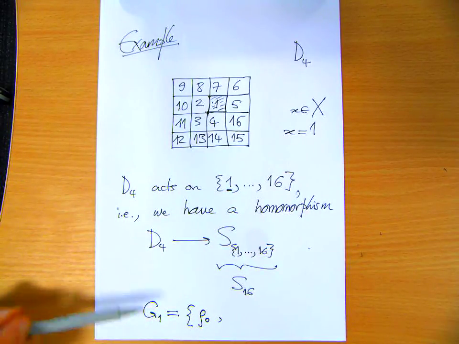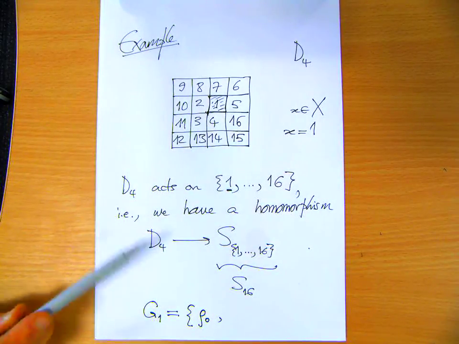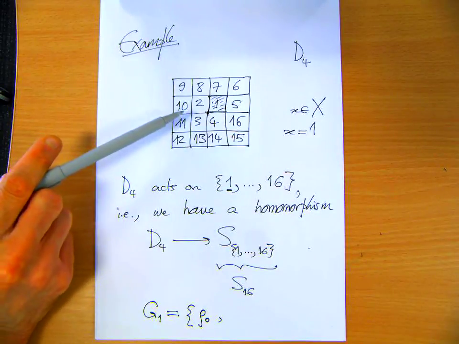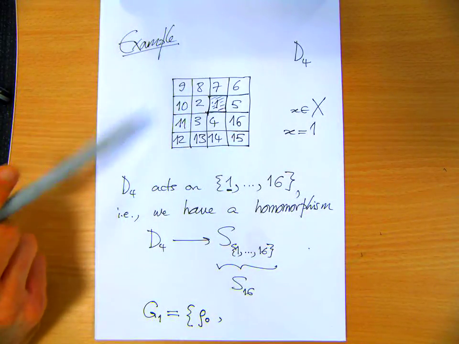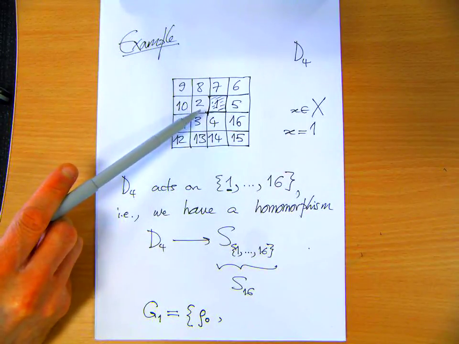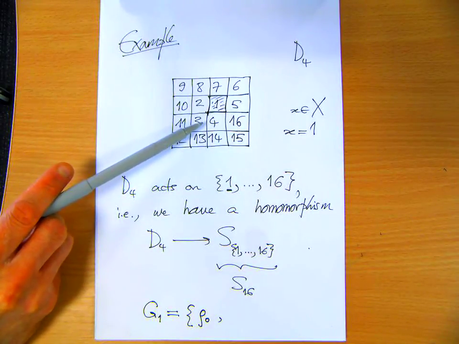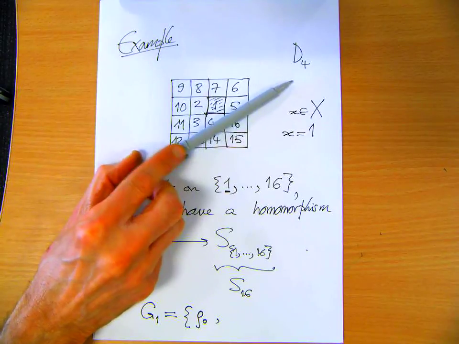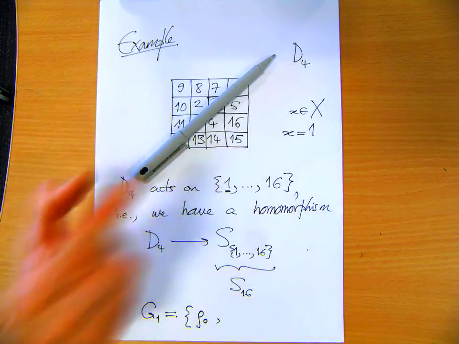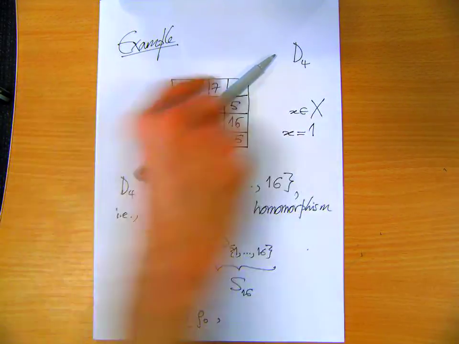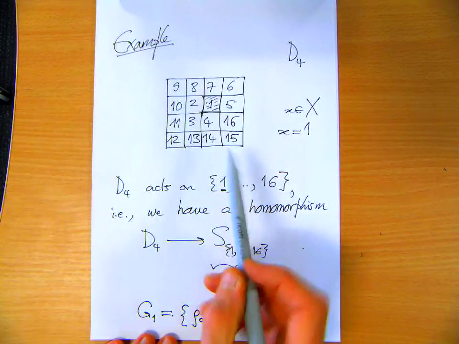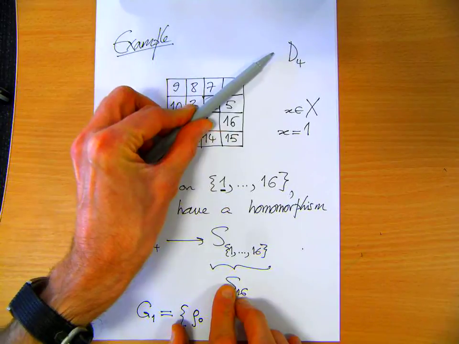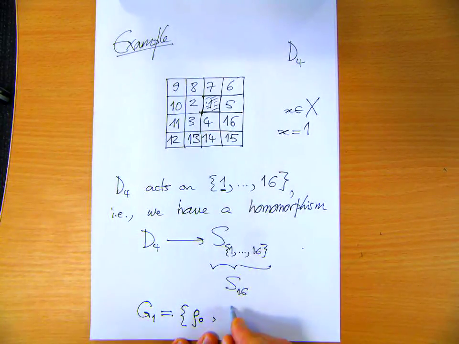So the identity element always is in there because this is a subgroup. The identity element fixes everything. Does any other element of D4, so there are another 7 elements of D4, do any other elements fix the square 1? Well, I mentioned one of them a minute ago. Reflection in this diagonal fixes 1. And reflection in that diagonal is actually, Fraleigh calls this the second diagonal, so reflection in there is delta 2.